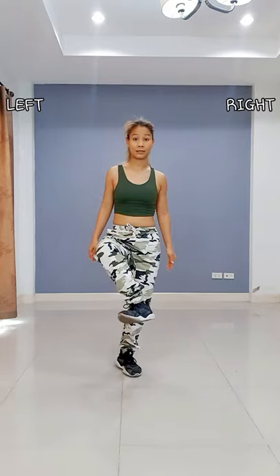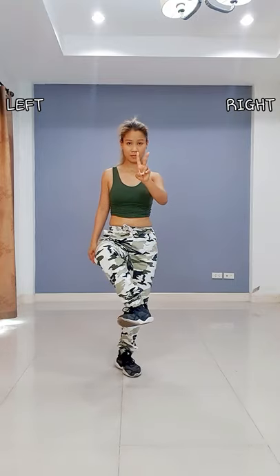Right after this, you are going to do the left step back, then the right step back — so we do two times. Then right after this, you are going to use your left leg — point, just point. You don't need two steps, just point like this. Then right after that, we are going to spread our legs and jump like this. One more time: one and two and finish three and finish four.